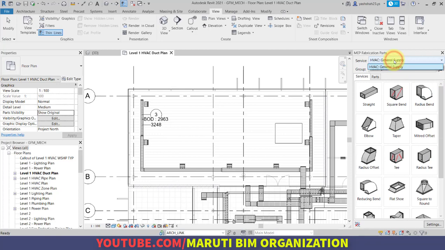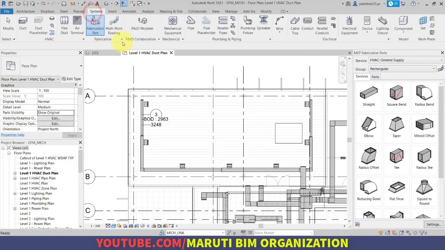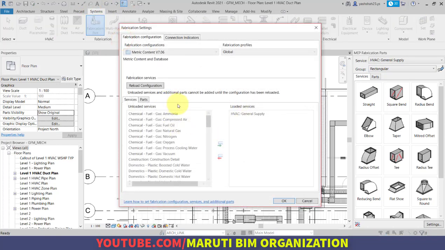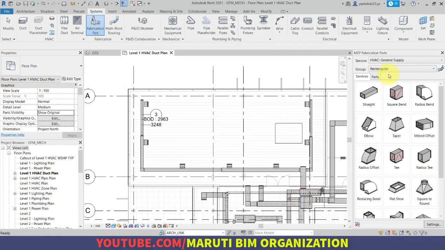We are right now using HVAC general supply. Obviously you can go to the System tab, then Fabrication, and you can add any one of the configurations here as well by clicking on reload configuration. Right now I am using HVAC general supply, and here there are some types of connections.